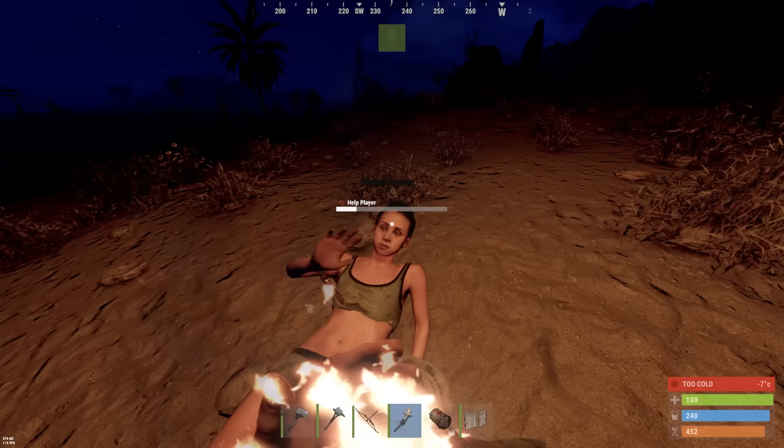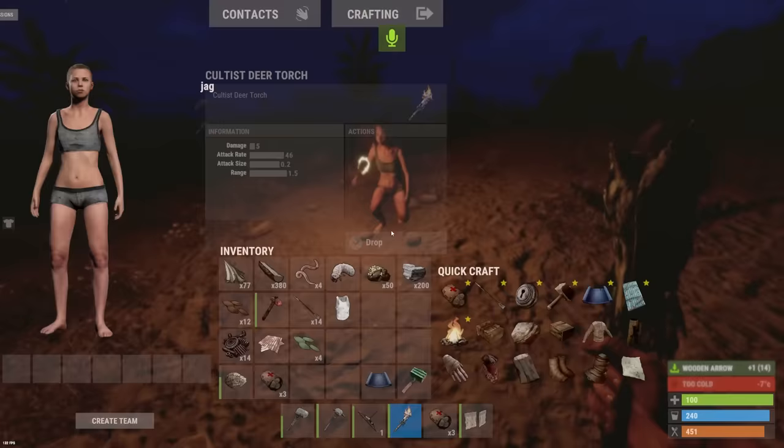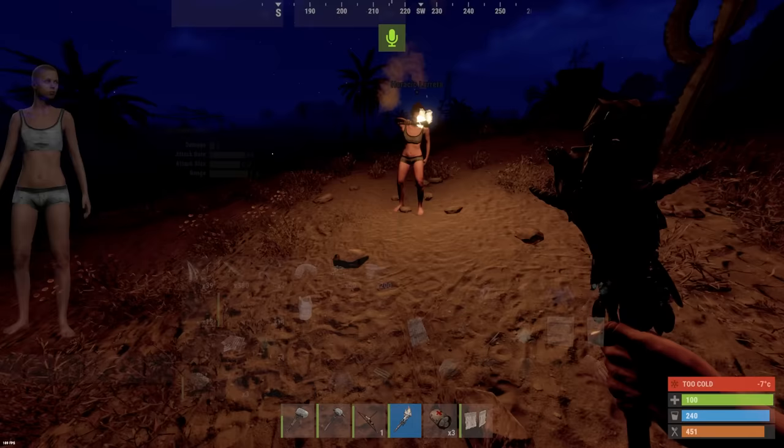Hello, sir. I stalked you. Can you res me? Yeah, yeah. You just shouldn't, basically, don't have your torch on while it's night, bro. Here, take your stuff back. In fact, that's all I can give you. Good luck. Thank you. Have a good day.